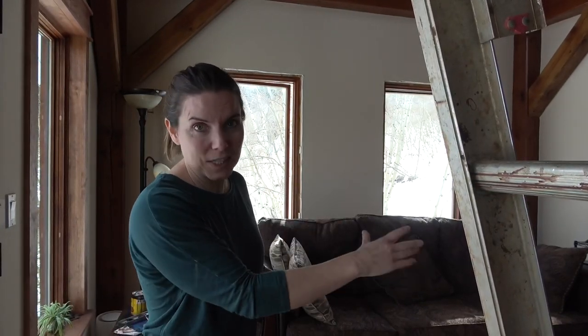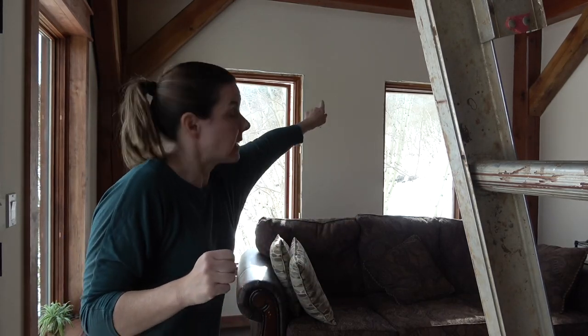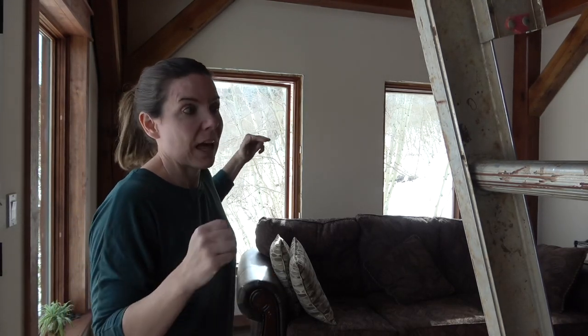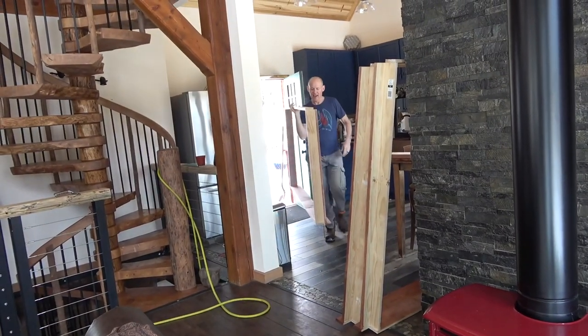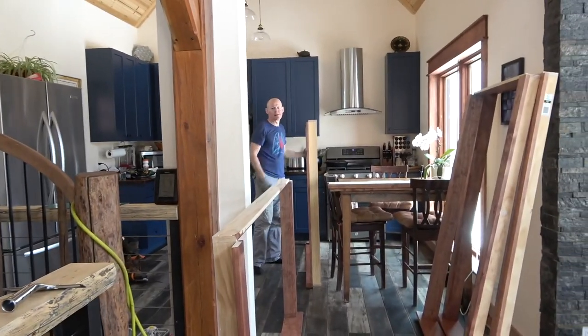So we're doing things a little bit different this time around with the rest of the windows. Instead of putting together the wood, installing it, and then staining it afterward, we're doing the staining job before. It's definitely a lot easier not to mark up the walls when you're doing the window trim. So we stained, you can see behind me the inside of the window there and all the window pane framing, and then the window trim is pre-stained and will be put right into place. Which one's going in first?